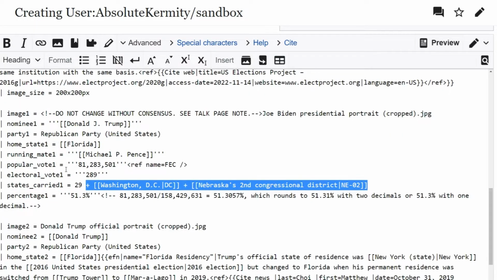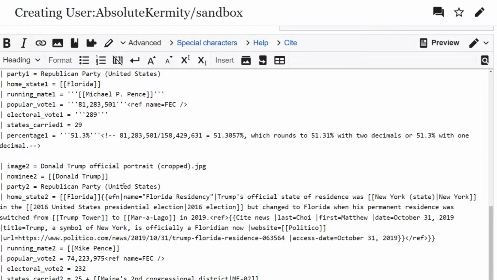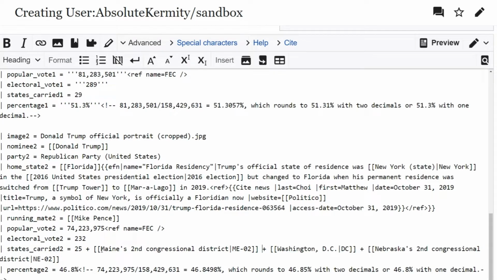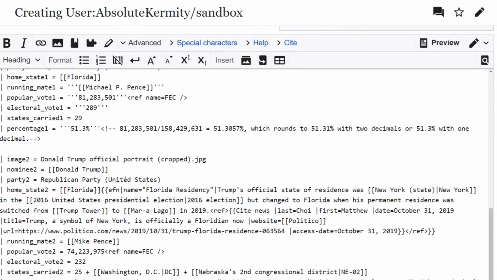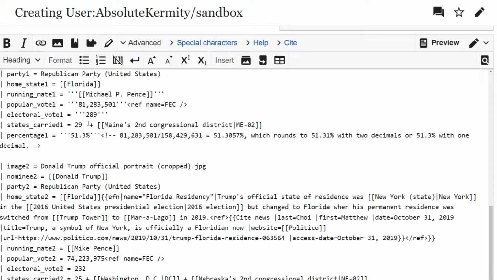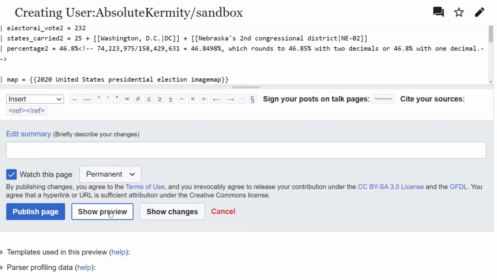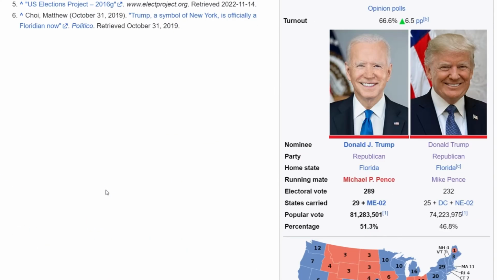Now you're going to take these and you're going to copy them and then delete them from there and add them to this. Now take Maine's 2nd Congressional District, take that away, and then add it to this. And adding these 3 little dots there will help a lot, as that shows that it was 1 over the opponent.